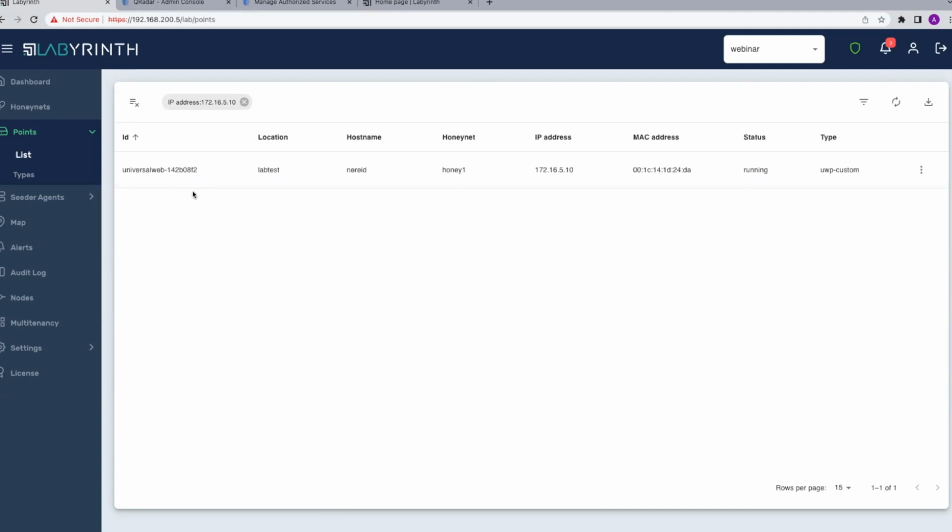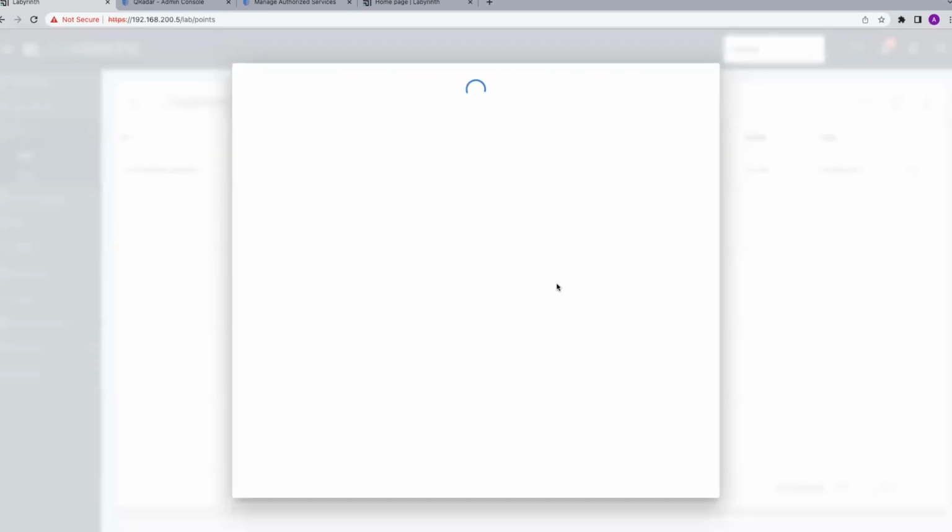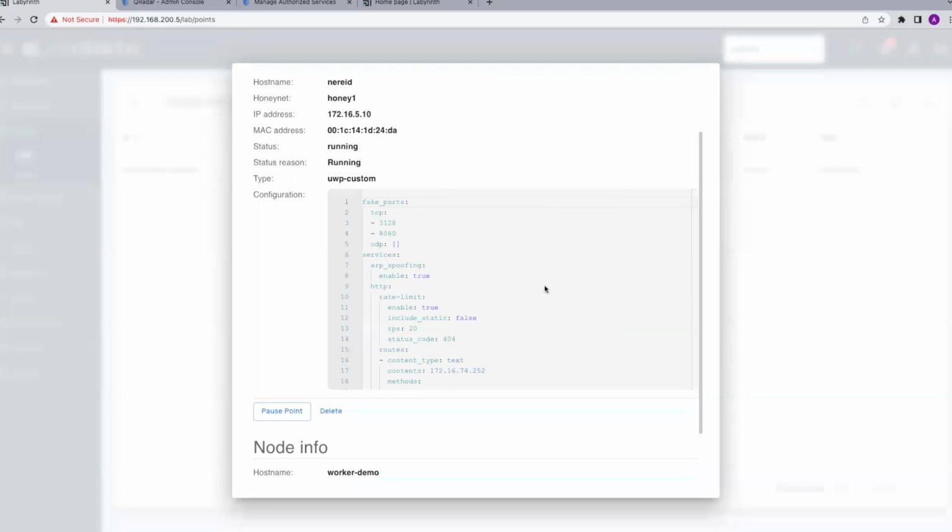This is like the minimum configuration, and generate your decoy, and you have everything up and running. We can also click on details, where we'll see the configuration. As you may know, Labyrinth provides users with the ability to customize the available pointer bases or decoy bases.